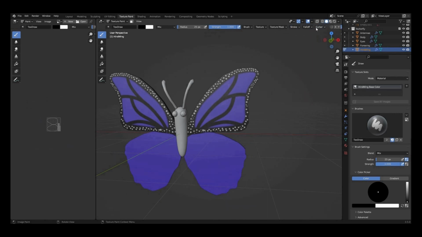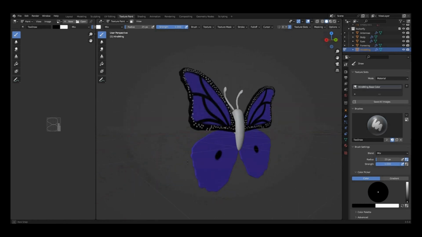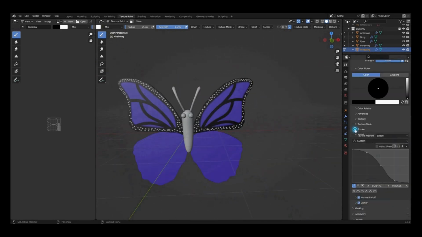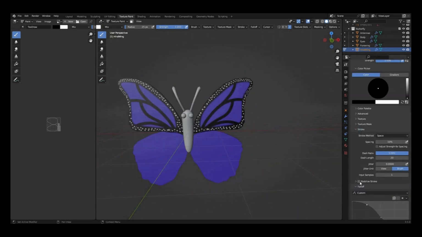If you can't see it, just hold the middle mouse button and slide the mouse left and right to scroll that menu across. Once you can see the mirroring options, tick that Z and make sure that you have a brush stroke on both sides. Press Ctrl and Z to undo that. If you're using a mouse versus a drawing tablet, just tick that stabilize stroke under the stroke menu.